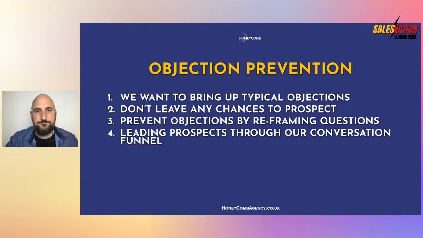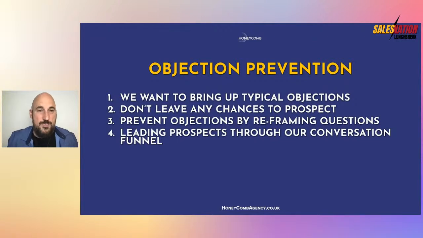Let's have a look. Number one, we as a sales rep want to bring up typical objections ourselves. So it's coming from us. And we don't leave any chances to the prospect bringing any objections up, because then it's almost too late, right? Then it's really about handling objections. But we want to prevent objections. So we need to take accountability for the objections that we know will come.